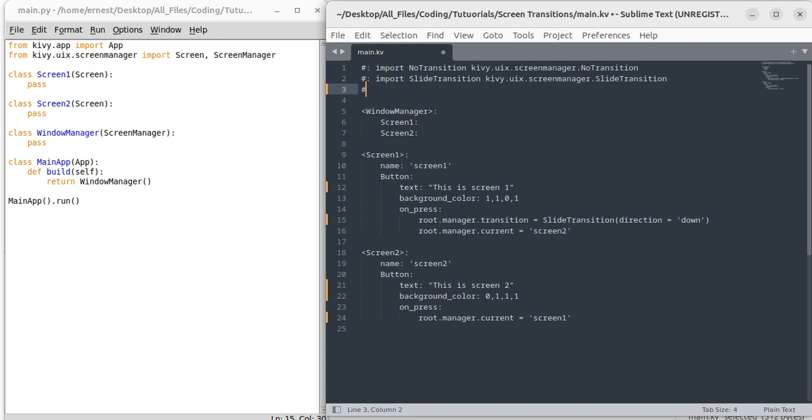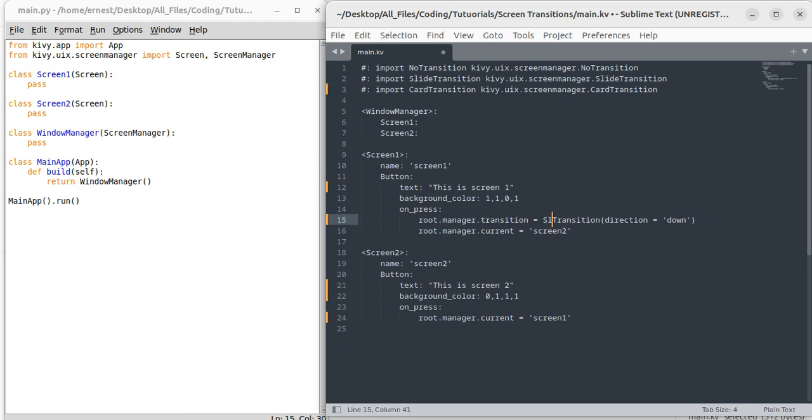So once again, we import card transition, from Kivy screen manager, card transition. Okay, so we have imported it.